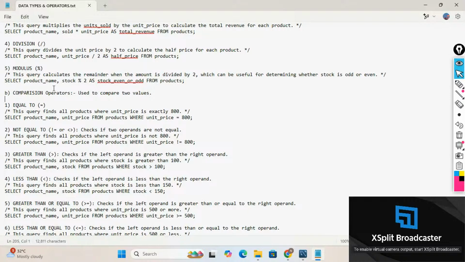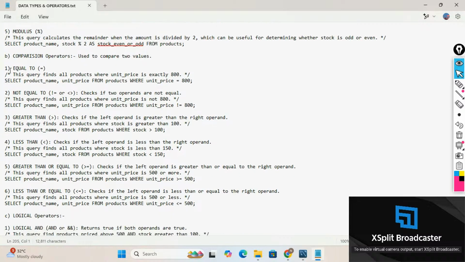So you mean the greater than, less than? Exactly. The same operators that we have been using since our school days as kids: greater than, less than, greater than or equals to, less than or equals to, not equals to. All of these are comparison operators. Okay, I'll start with equals to.